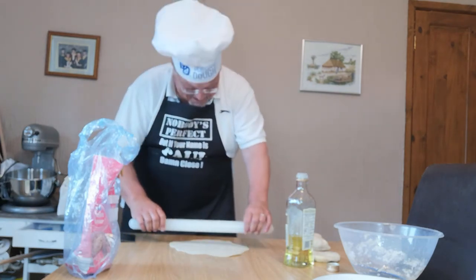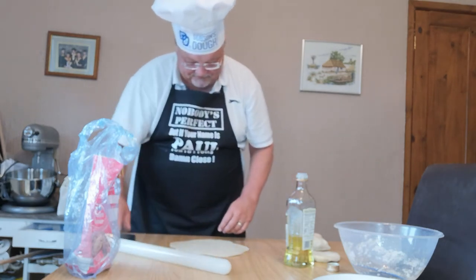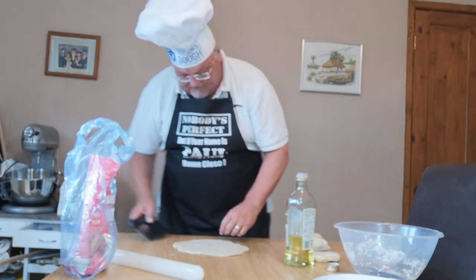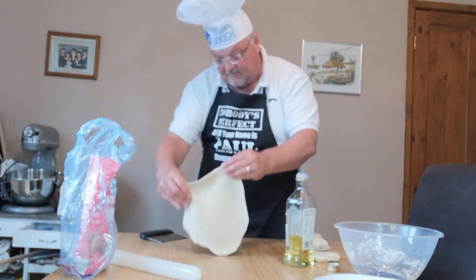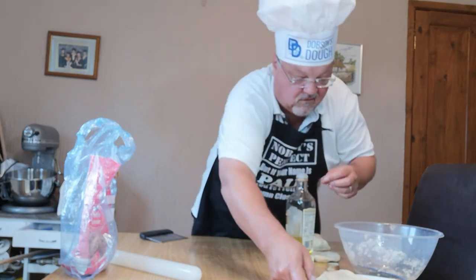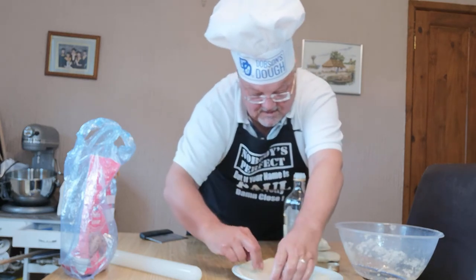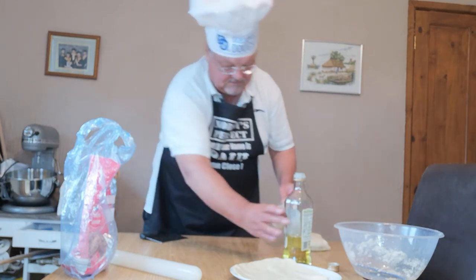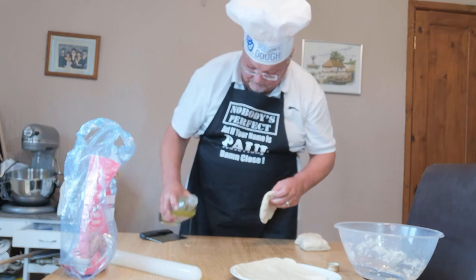I really hope you're better at using a rolling pin than me. And that is basically then ready for the frying pan. I should make it a bit thinner than that, and also throw it out flatter a bit better than that as well. So, second one done.